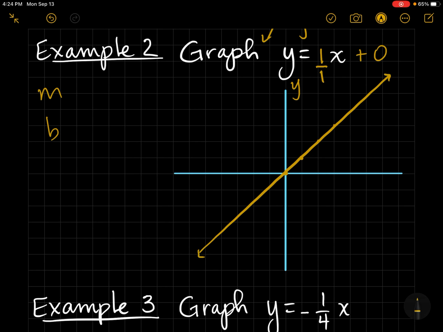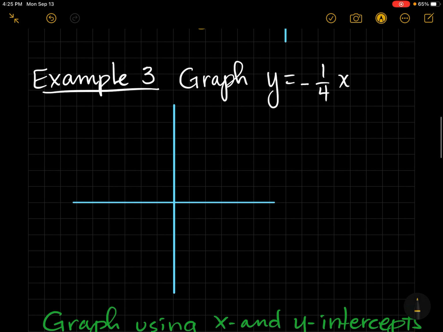And that is the line y equals x. That is a very popular line in math. I wanted to make sure you know about it. And notice it says y equals x. So every point on this line, even here, (-3, -3). Notice the x and y coordinate are equal. And that's true of every point on that line.